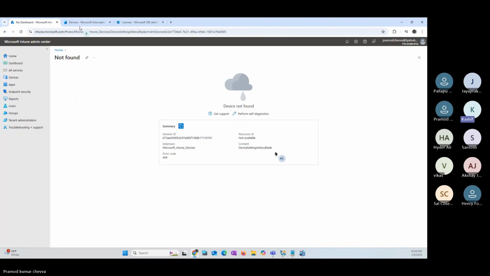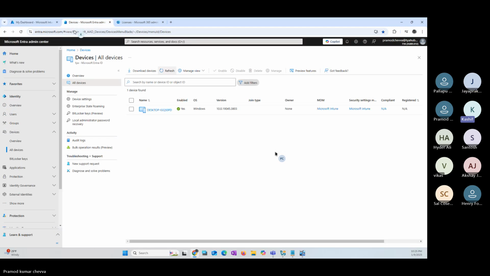Now the device will be gone from the Entra portal as well, because we haven't joined the device to the Entra portal. If you refresh, we'll have to wait for some time, hopefully. Let me refresh.